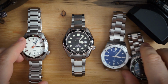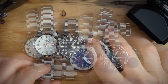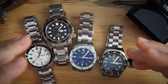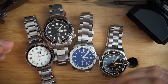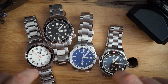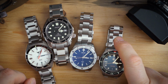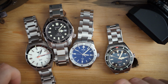So it does have some drawbacks when compared to these other watches. You get the 6R15 in here, which is a little bit nicer than a 4R movement, but out of all 4 of these, the Collins has the nicest movement with the SW200. Then I would say it would be a tie between the NTH and the Seiko for second place. And then you have an NH35, which is just a workhorse movement. It's not the most accurate, but it is a very good movement and very reliable. Out of all of these, the bracelet is the nicest on the Seiko. All 3 of the other watches from the microbrands are very on par with each other. I would say that maybe the NTH is a little bit nicer, but not much nicer at all, than the other 2.